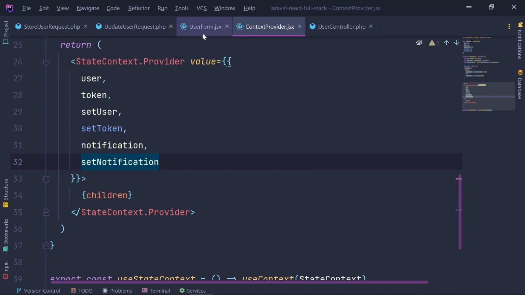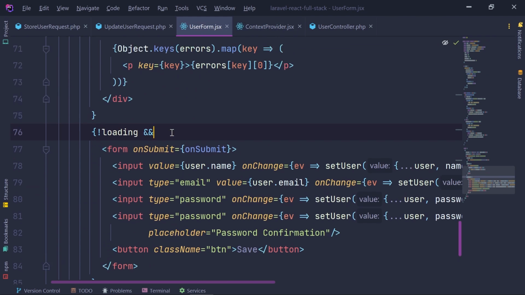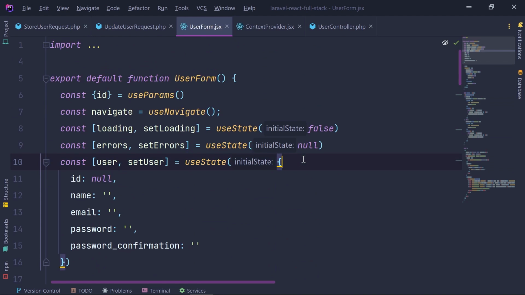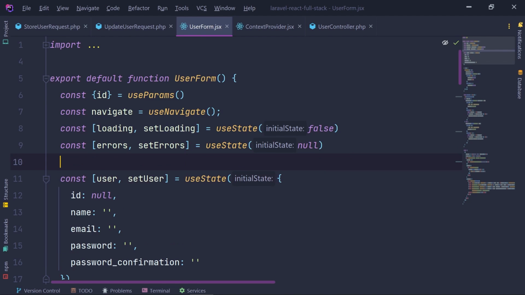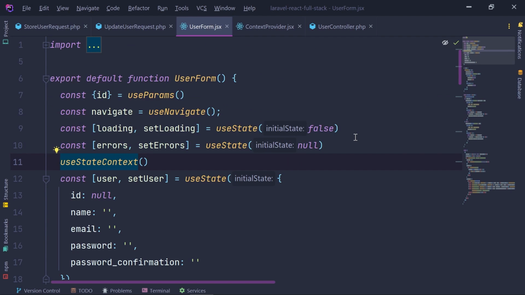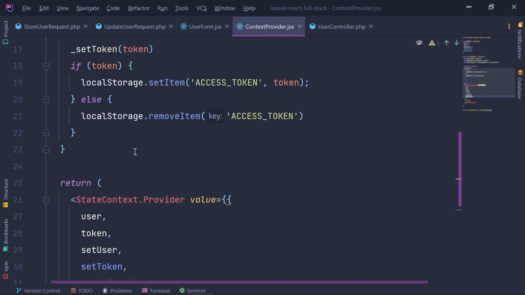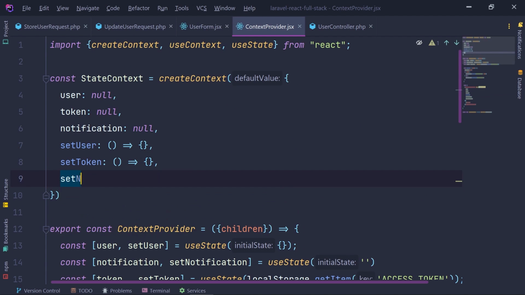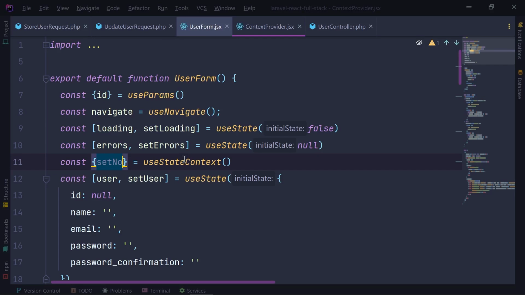And if we go in the user form, for example, when we update or create new user, let's now use our state. So use state context, and we will need set notification. This is the only thing we need. If we go in the context provider, we have to provide set notification for auto completion purposes, like this.